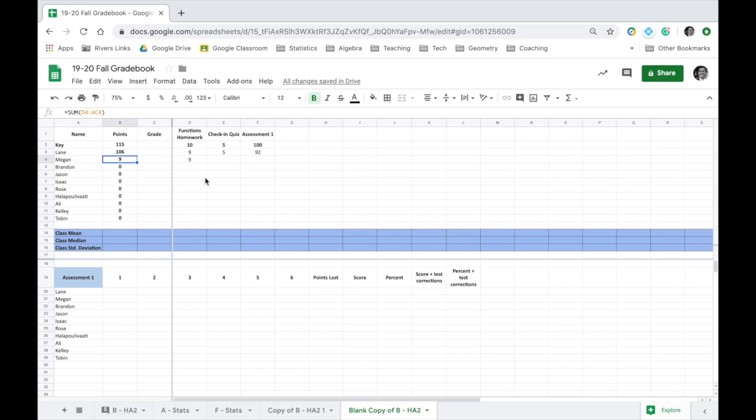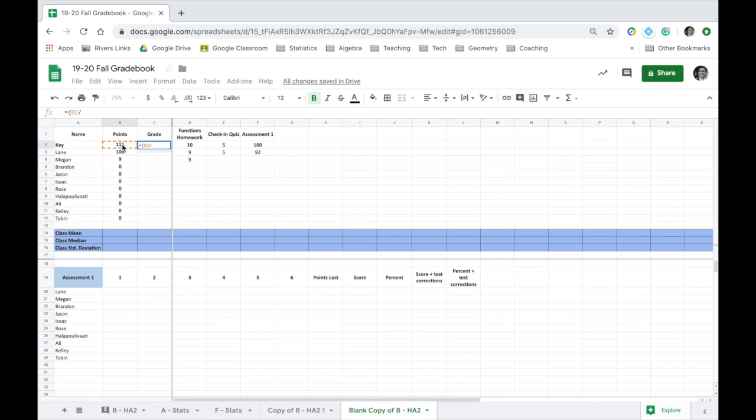As I begin to add things in on a daily basis for these respective assignments, the points category is automatically going to calculate. For the grade one, we actually have to type in a calculation. So the grade is going to be equal to whatever is in this cell, because it's not going to be 115 for everyone. Potentially it is if your student gets perfect scores on everything. Divided by, now this is where we have to be a little bit careful. The value here, we're going to do 106 divided by 115.